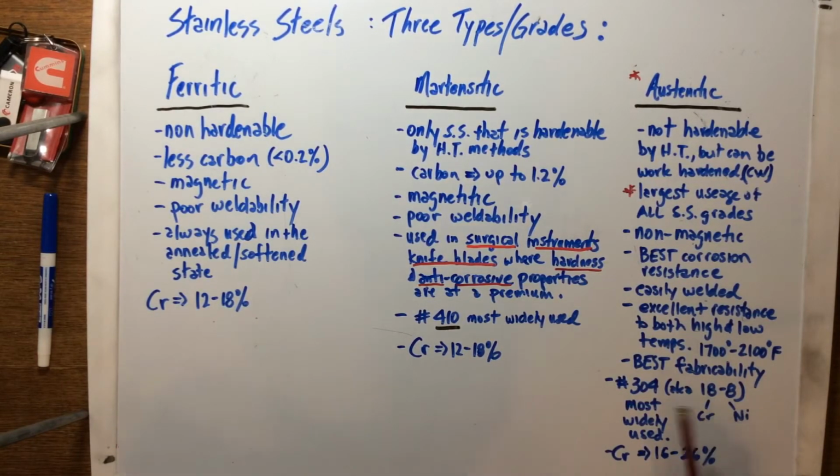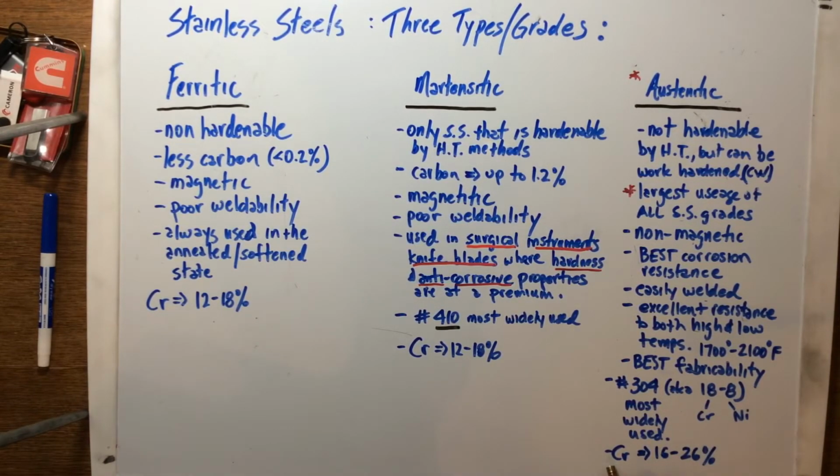Now, the most widely used numbering grade of these stainless steels is what we call a 304 stainless, and sometimes you hear it called 18-8, which just means it's got 18% chromium and 8% nickel alloyed together. And you'll see this used everywhere in so many different applications where traditional standard stainless steel is utilized.